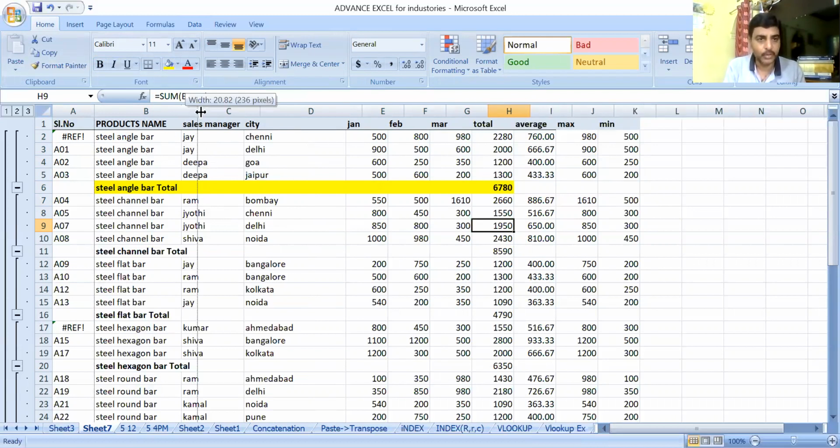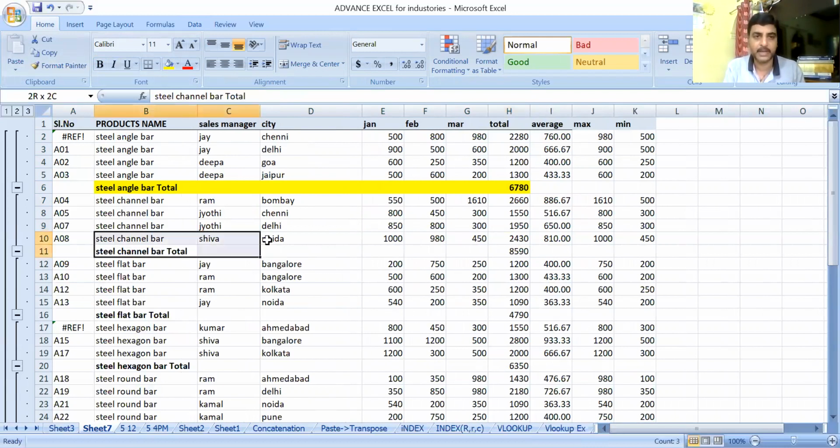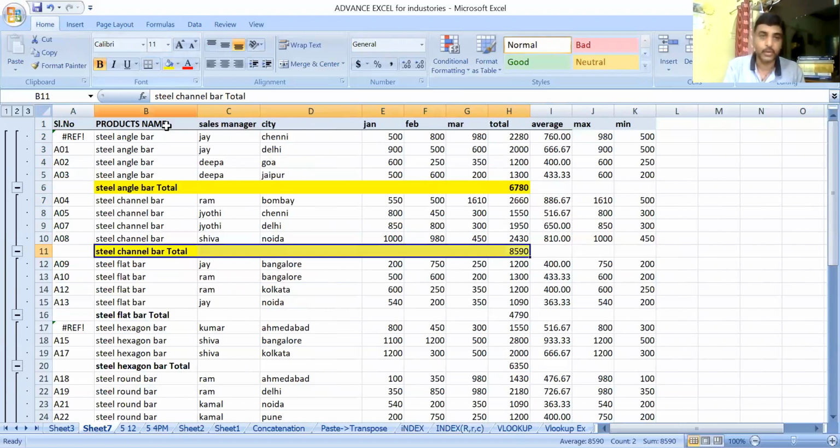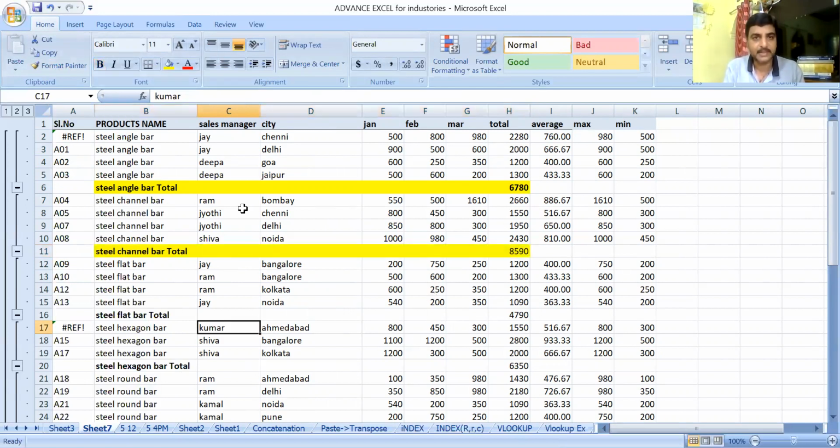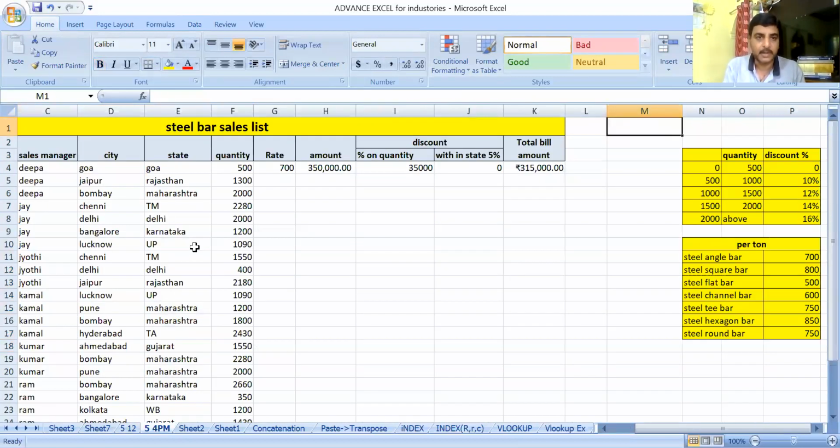So like that, product wise, you can take the subtotals, and according to the managers and sales managers, according to the city. So you have the choice to take. Then you can use the pivot table also. In the next one, we will go for the units. We will discuss pie charts and all those things also. So these are the basic things you can do regarding some commands, and you can also learn the if condition. That is also very nice. That we can discuss now.